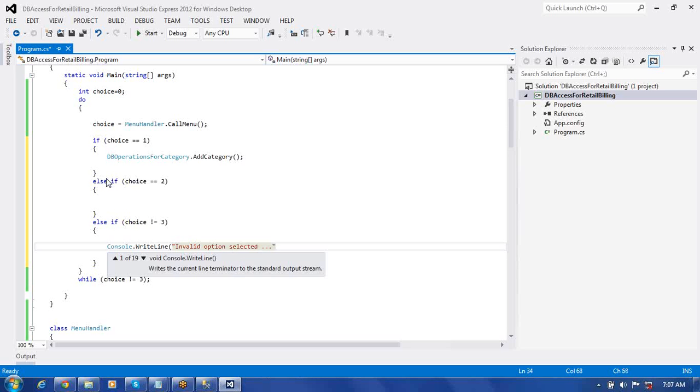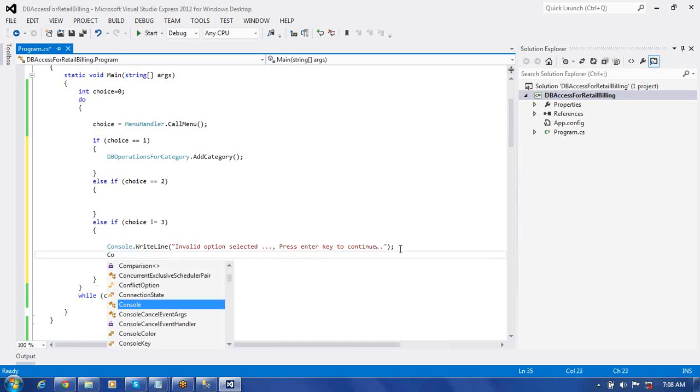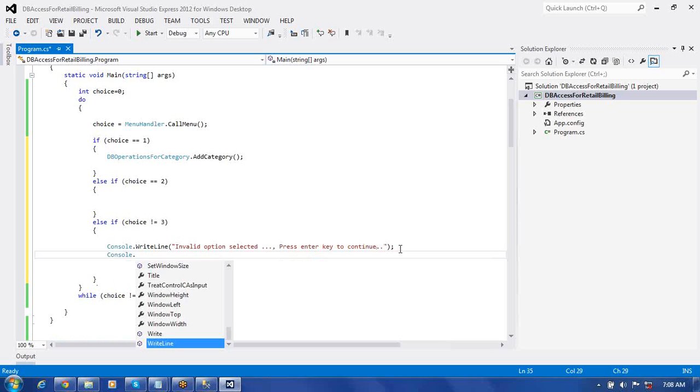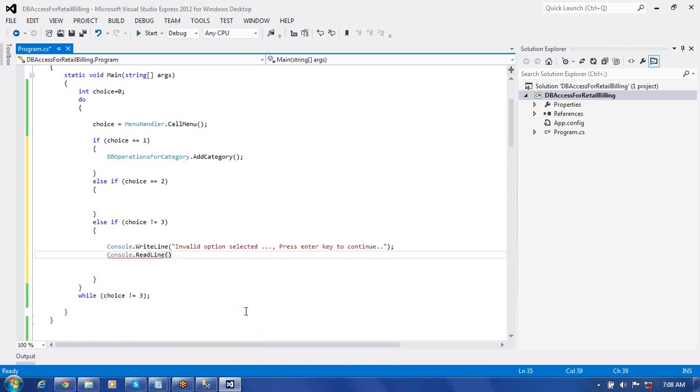Put like this, then followed by here it is console.readline. Press enter key to continue. We put here, press enter key to continue. Then at the end of this one console.readline, we put this here. Keep like this. So with the help of this, we try to read now.